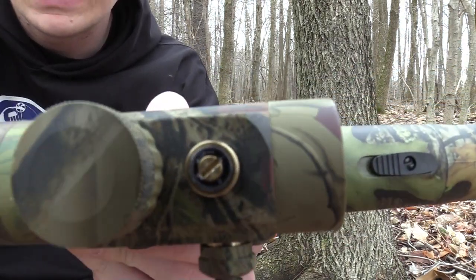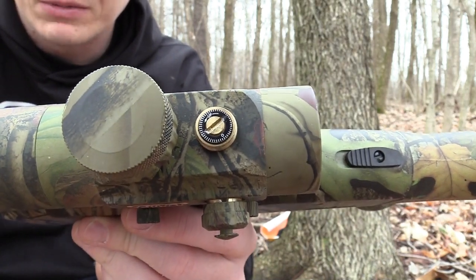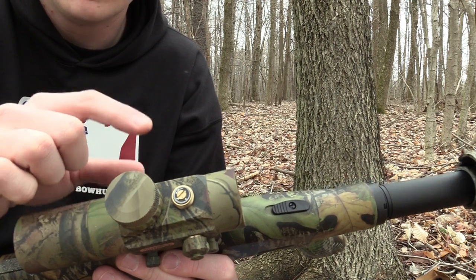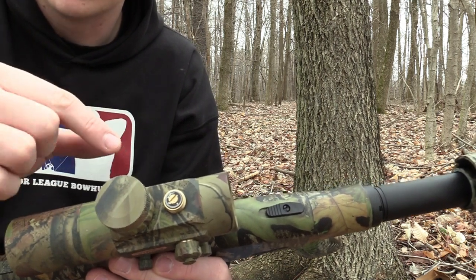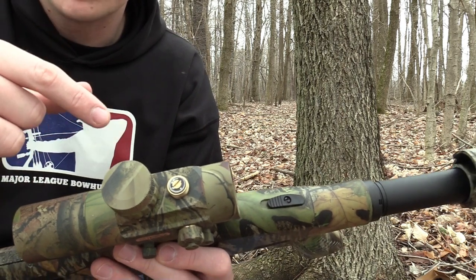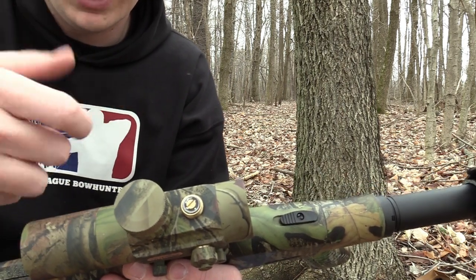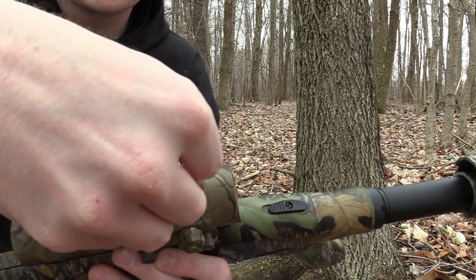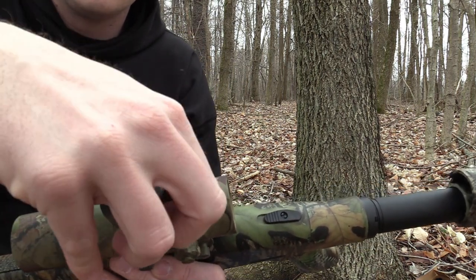Maybe you can see it, maybe not, probably not. So if you need to adjust your shot down, you need to move it down, you're going to rotate it the opposite direction of up. If you need to move your shot up, you turn it up. Very simple. Just make sure you don't lose your cap and put it back on.